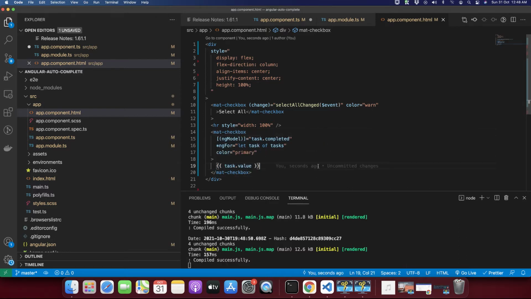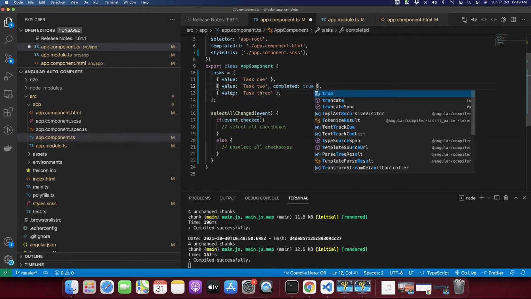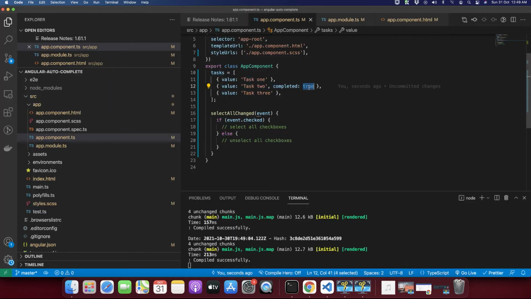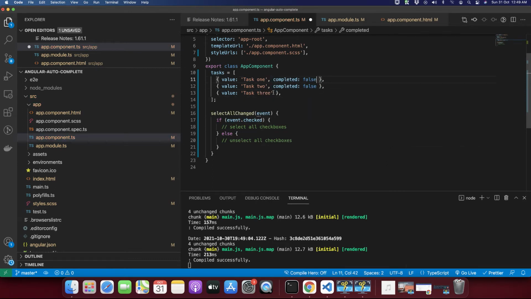Okay, so right now there is no completed property anywhere, so it is getting false there, so it will not work. For example, if I add completed here, true, then this value should become checked. Look at this. So I will just keep it false everywhere. For now, by default, it is false, so nothing would be checked by default. And if you want to make all checkboxes checked, then you have to update every object of this array to change the value of completed property to true.